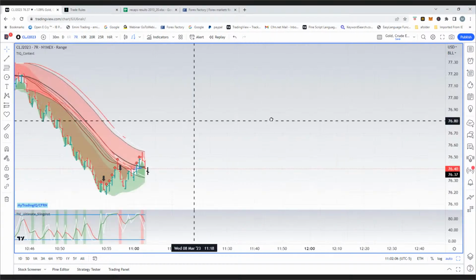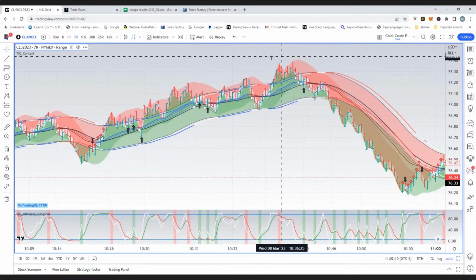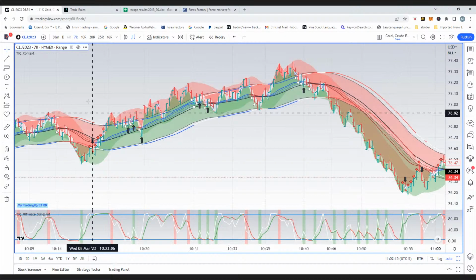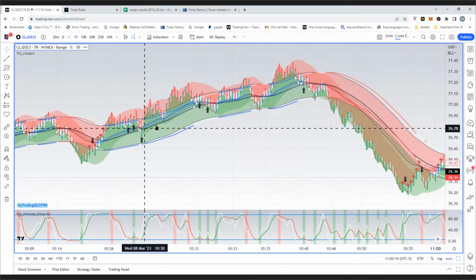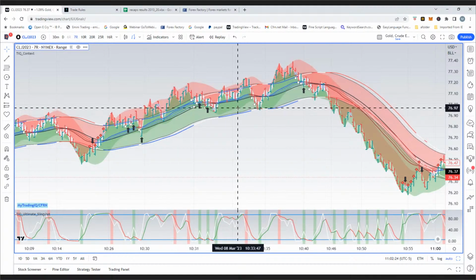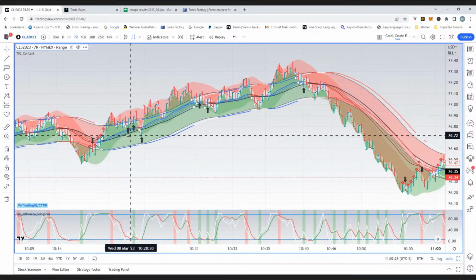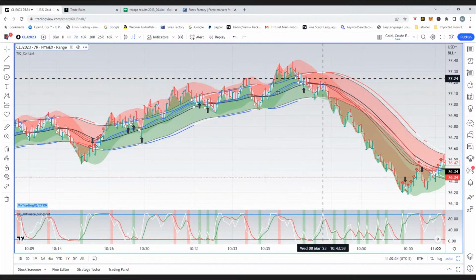So you slide this back here and see, let's say there was a level up here and a level down here. On the way up to this level, we had a trade here, trade here, trade here, trade here. There's a trade in here that would have worked out okay. Trade here that would have worked out okay. Trade here that did work out. Trade here that worked out. This one wouldn't have worked out very well. But you see on the way up, there are all those trades.